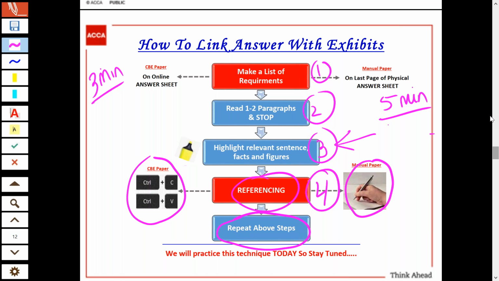How much time in total should we spend? I will let you know after 2 days, on the third day. Making a list and referencing will not affect our tight timings? It will affect by 10 to 15 minutes, but then it will save a little bit of your drafting time, so it will automatically balance itself. Anything on the scratch pad, we don't need to discard it? No, but I never told you to write anything on the scratch pad. Stay away from the scratch pad. Will you solve questions? Yes, please don't ask questions which I've already answered. Is there any change in syllabus? Not really. Some minor changes here and there which will not affect the important topics.